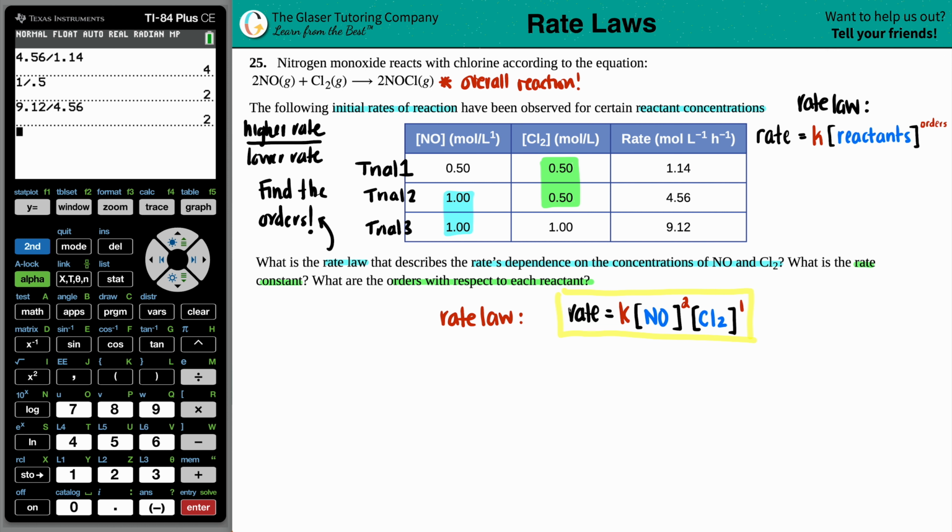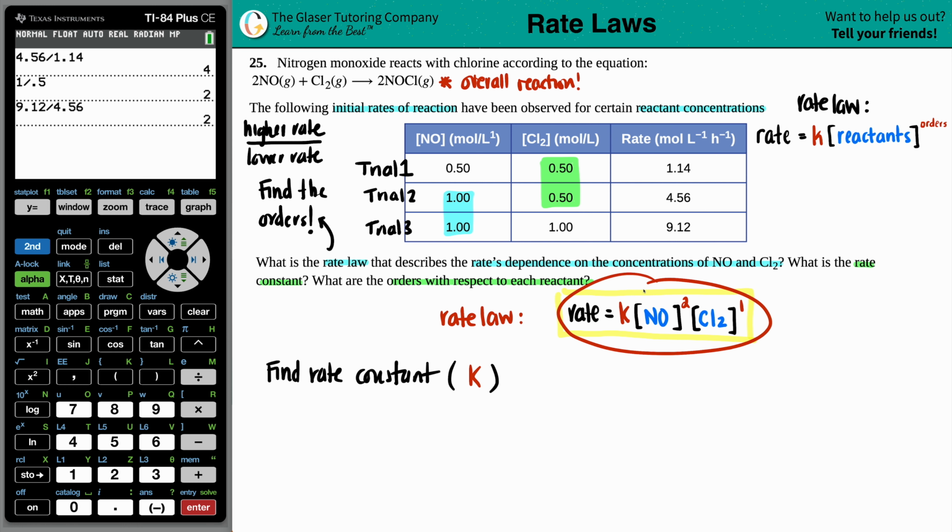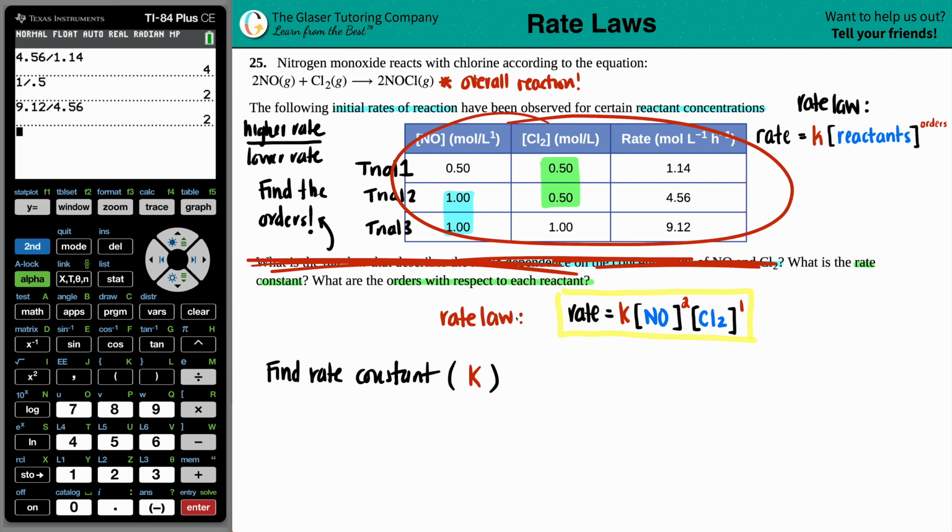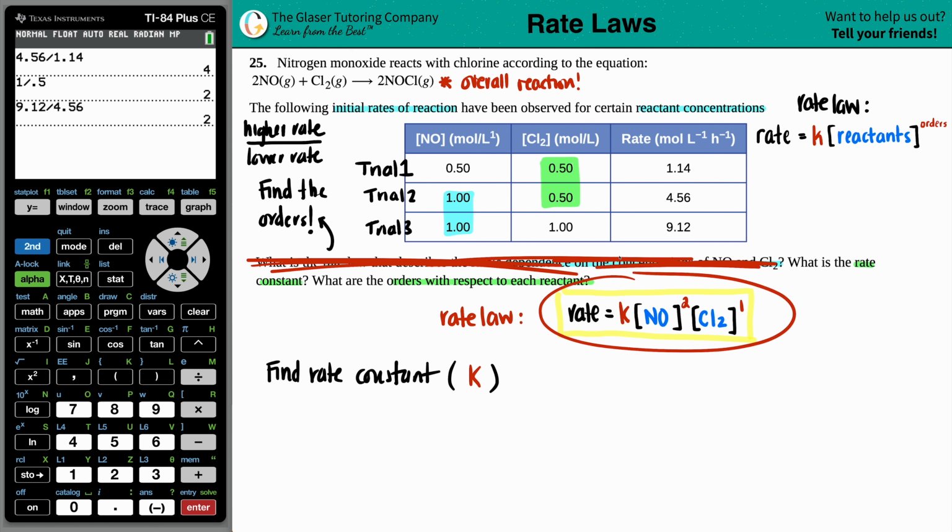Now the next part is we want to find the rate constant. So keep in mind that the rate constant is K. And we can't find out the rate constant unless we have the full rate law. So if they're asking for the rate constant, you have to make sure that you have the rate law first. Even if this was not in the picture, let's pretend that they gave you a chart and then they went straight to what is the rate constant. Boo-hoo, you still have to do that thing that we just did. And I've seen that on some tests, that they'll completely bypass this question and just ask you for what's the rate constant.